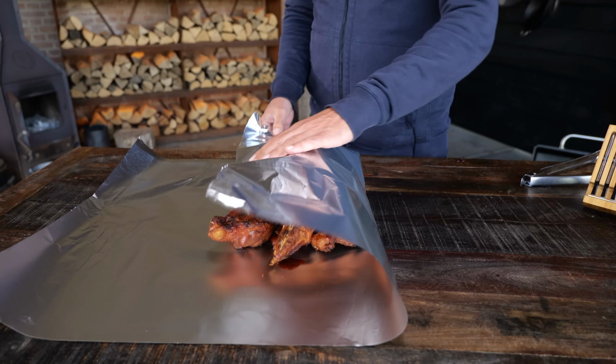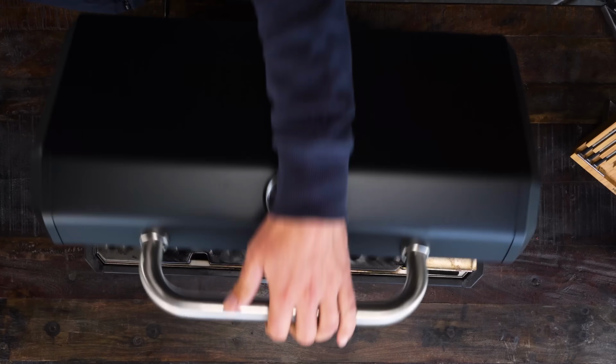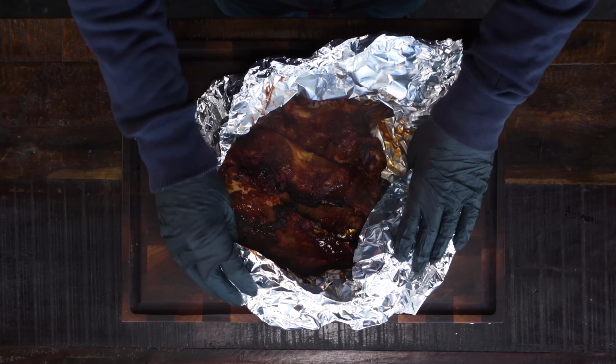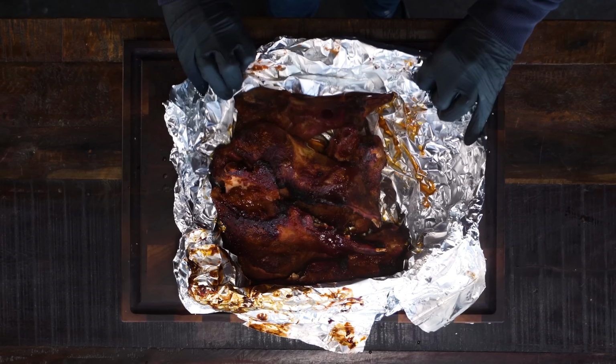Time to wrap them up and put them back on the barbecue. I'm gonna let these continue to cook at a temperature of 120 degrees Celsius until they reach a core temperature of 92 degrees Celsius. It's been about 5 hours and it's time to unwrap the pork jaws.